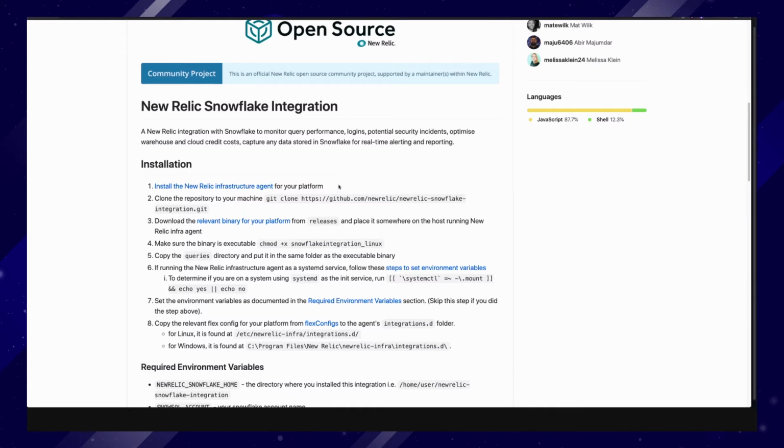So we're monitoring all of the performance data that Snowflake offers. But you might want to get some information about how many orders we have, some custom data. You can do that as well by writing your own query, and then that data will flow up to New Relic.